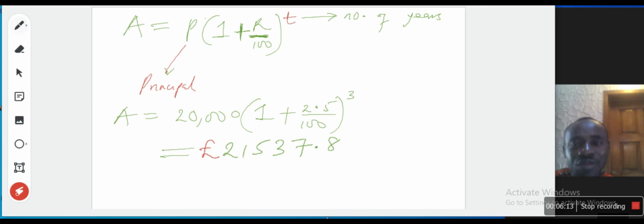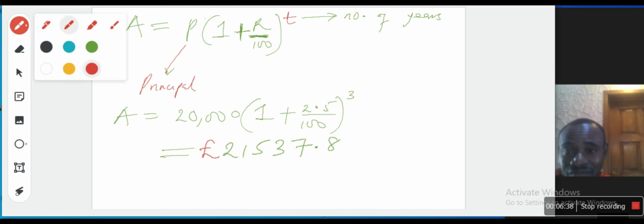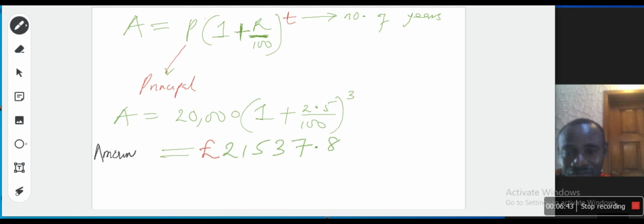Now, in this case, if I may ask you, what is even the overall principal? Overall interest. What's the overall interest? This is what this person got at the end of 3 years when the interest was compounded. But what is actually the overall interest? Remember, what you have here is the amount. That's amount.